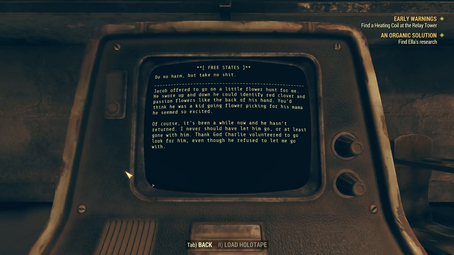Jacob offered to go on a little flower hunt for me. He swore up and down he could identify red clover and passion flowers like the back of his hand. You'd think he was a kid going flower picking for his mama, he seemed so excited. Of course, it's been a while now and he hasn't returned. I never should have let him go, or at least gone with him. Thank God Charlie volunteered to go look for him, even though he refused to let me go with.